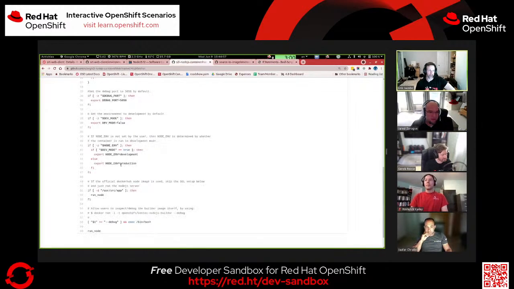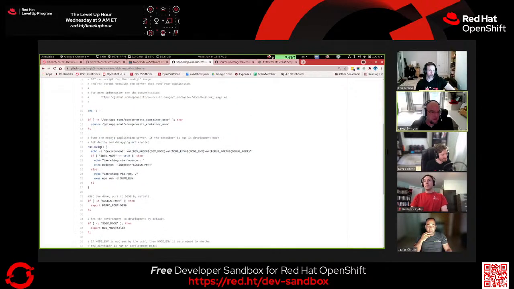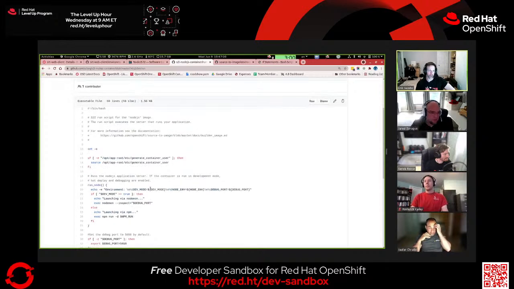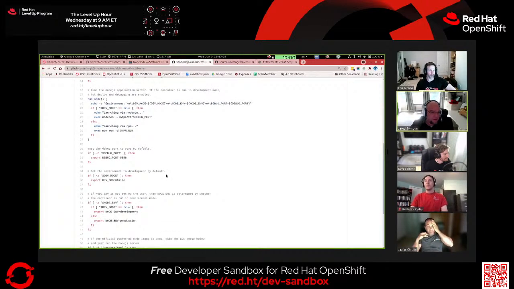So if I look at the run script, if node env is set, if dev mode is true, it's not, export node env equals production, that's fine. Then we do a run node, which is a function. So run node says, if dev mode is true, which it's not, then npm run -d, whatever npm run is, but where does npm run get set? Good question.